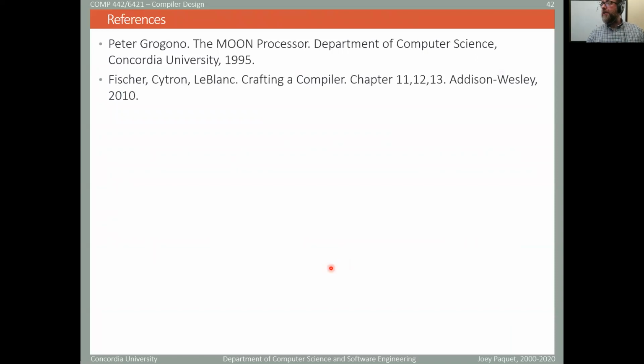So those are some references. As you may have seen, there's documentation for the Moon machine. I invite you to read it. The lab instructor refers to it a lot in his slides and his upcoming video. I saw what he's working on right now. It is very much complementary with what I'm providing, so both of these work well together if you want more information.